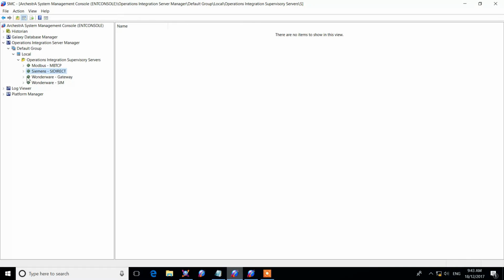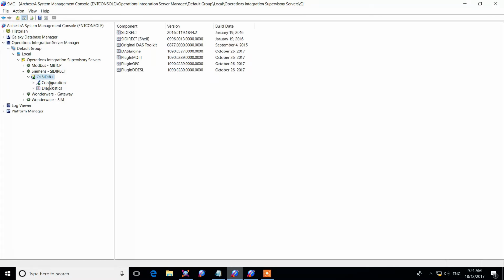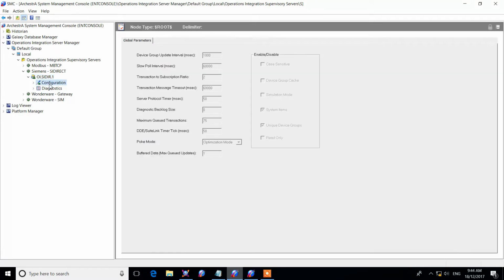So in our case, if we browse back to the System Management Console, we open this up and look inside the configuration. We have a port.